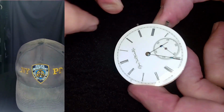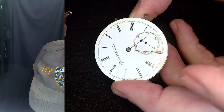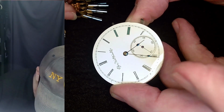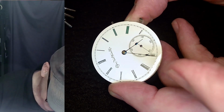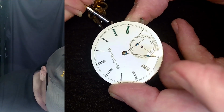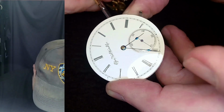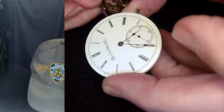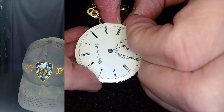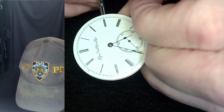I'm going to see if I can move this with my finger here. Maybe not. Good luck with that, buddy. I'm going to grab a key here that's big enough for this thing. Let's try this one here. And I don't see any movement of the hands. Usually when you pull out the lever mechanism, it may have to go even further, I'm not sure, but you pull the lever mechanism and the hands will move.